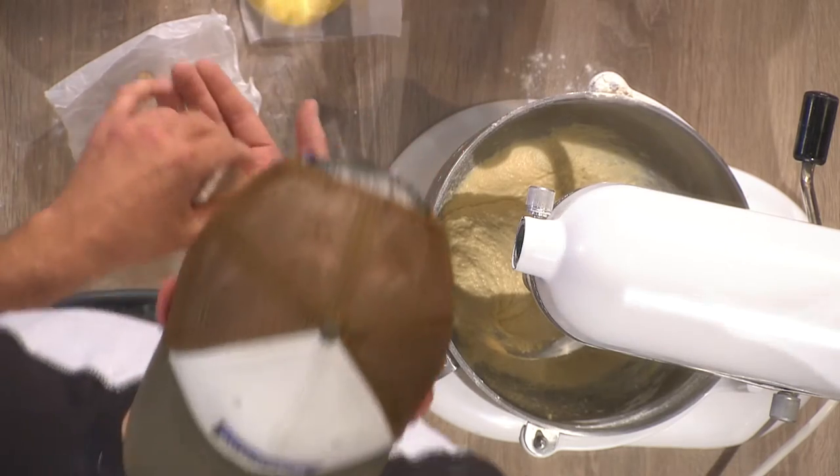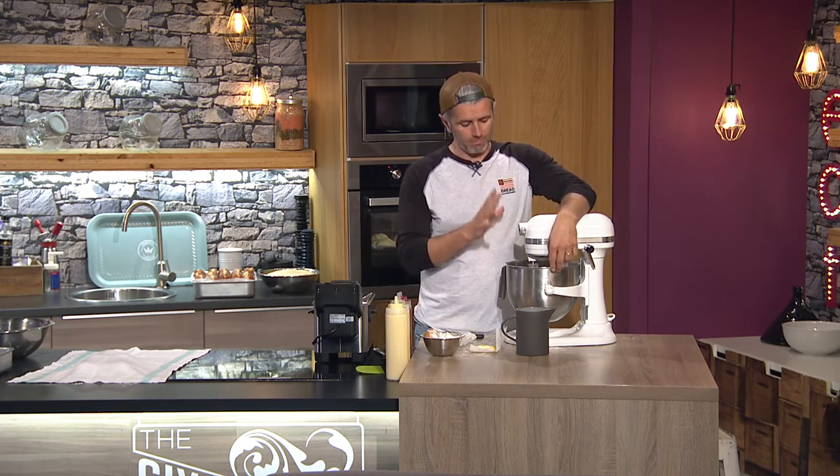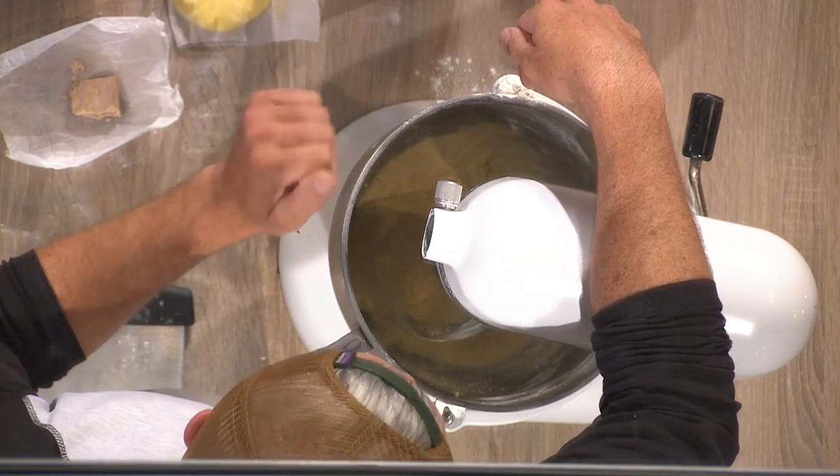This is technically a sweet dough. It's very, very simple. I've just mixed it ahead of time. It has 500 grams of flour — always strong flour, because we're looking for high protein content, about 12 to 13%, so it has a bit of strength. Strong flour is your go-to. I've added 300 grams of milk. Little trick with the milk — just add 80% of it first and mix the dough slowly; it'll come together a bit quicker.